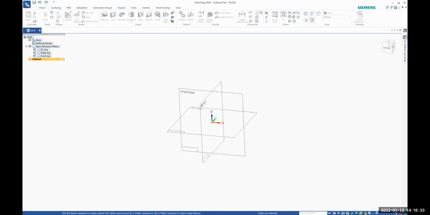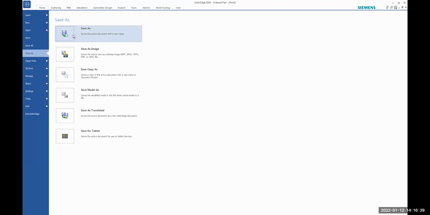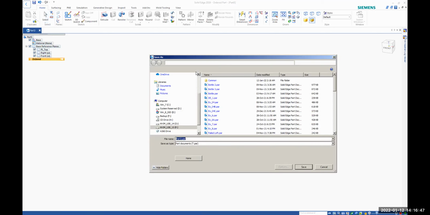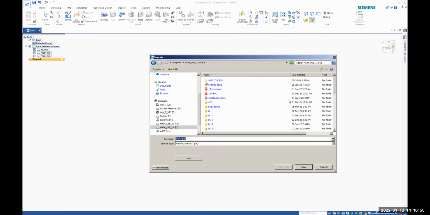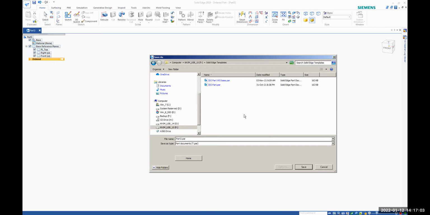Then what you have to do is go to the menu and say save as. You can see here, there's nothing like the template over here. You go to save as, so the template will also be the same. All you need to do is, this is my usual location where I'm going to save the file, right? But my templates are saved here in a different location. Solid Edge templates, right? I have created a different folder. You can also do the same thing, and if possible, keep a copy in your pen drive, so that whenever you go there, you can open it from there.